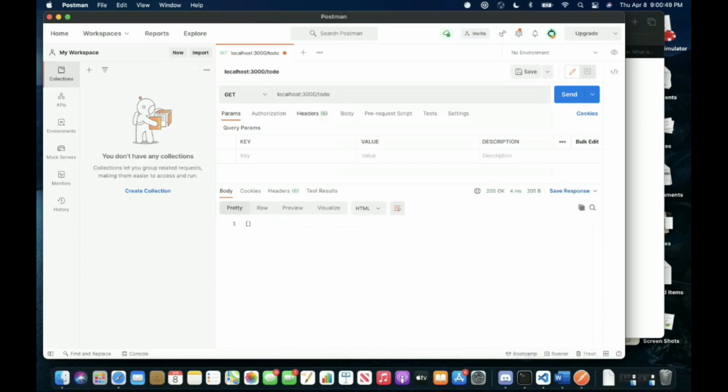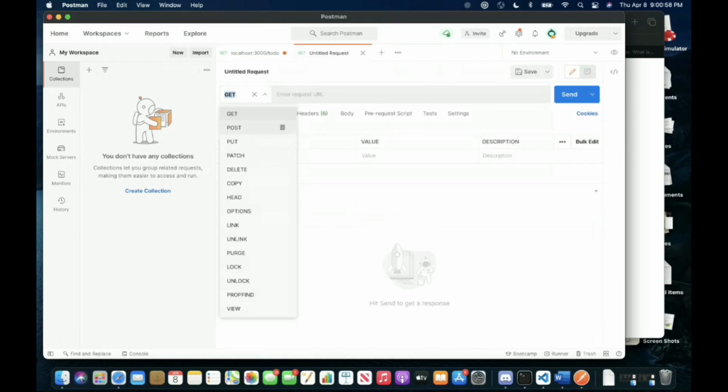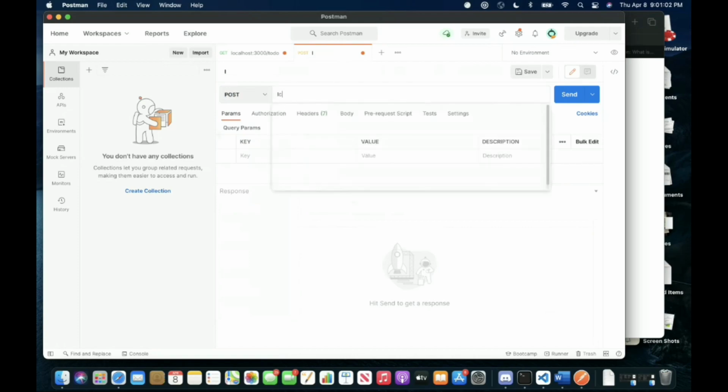There's a lot we can do with Postman, which I'll be showing you later. So what we want to do now, we're gonna click this plus. We're gonna switch GET to POST. We're gonna type in localhost:3000/todo.